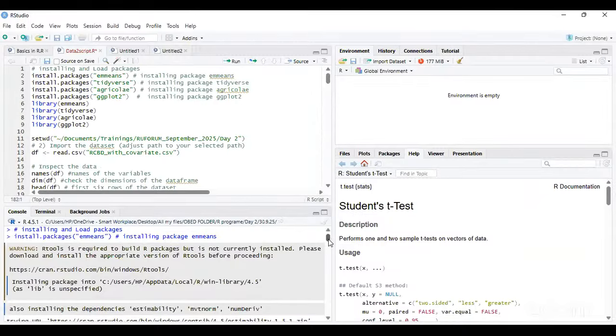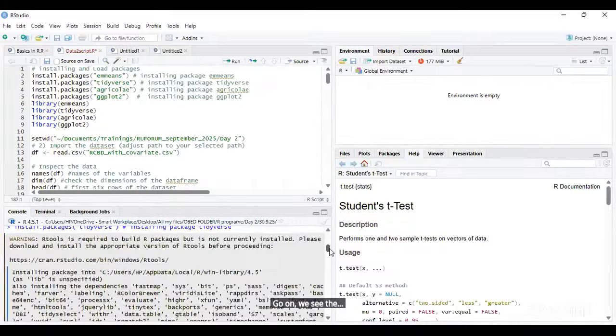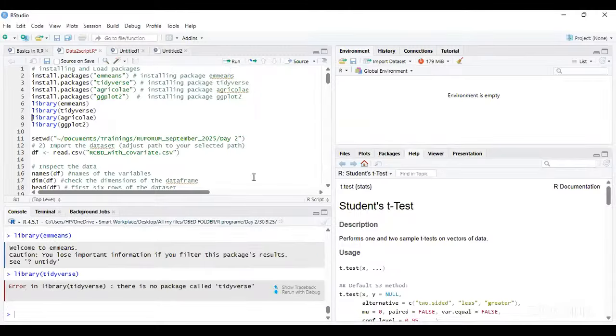Okay, first go up. Go and we see. But can you run line 6? Okay. Can you run line 7? Can you run line number 3 and we see what is happening?